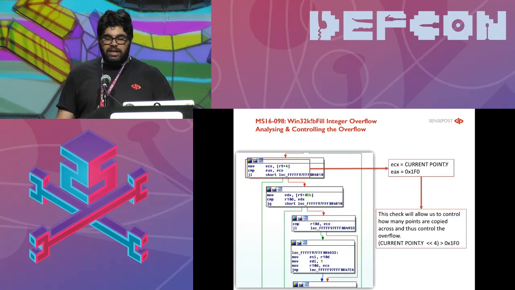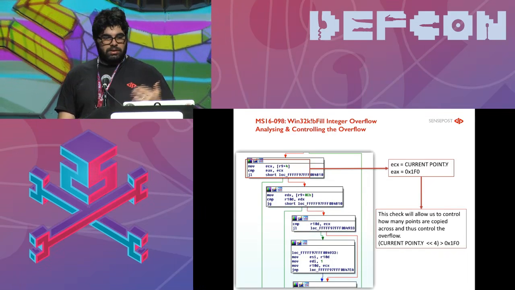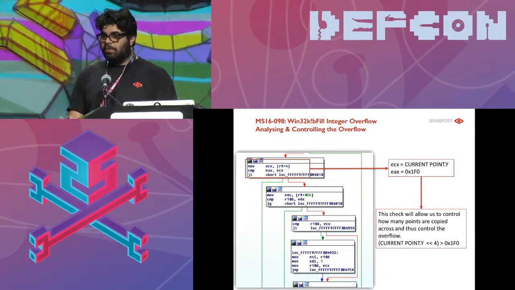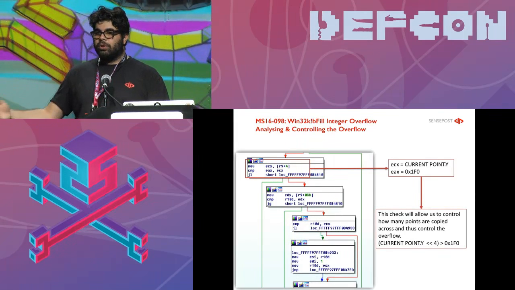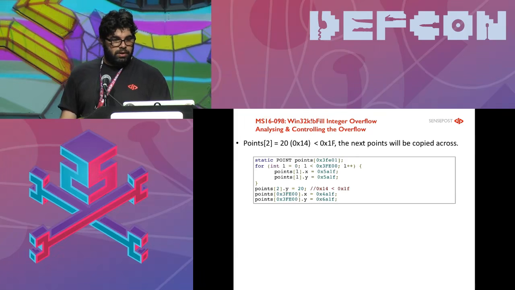Now this value is actually a value shifted by 4. So the current point.y will be shifted by 4 and then compared to this value. If the comparison results in a value more than 1F0, then it will not copy the point. If it's less, then it will copy the point. And this gives us a primitive to control how many points are copied to memory, thus controlling the overflow number.